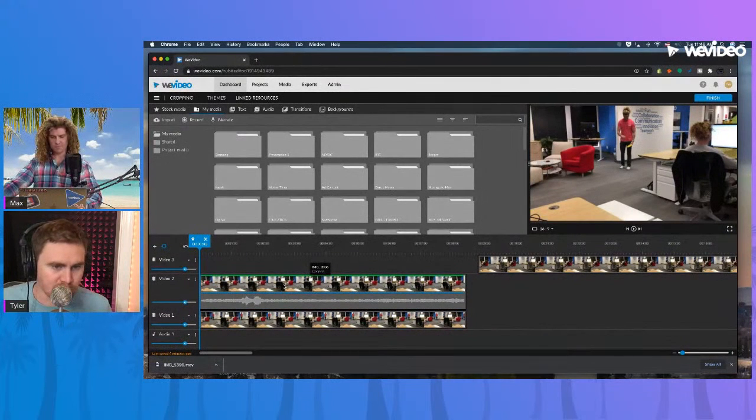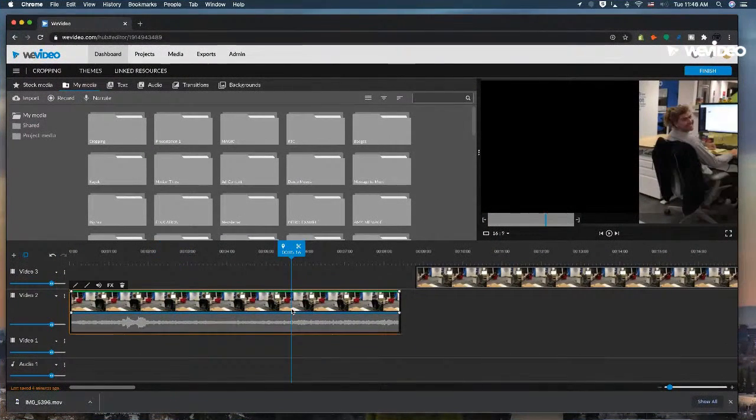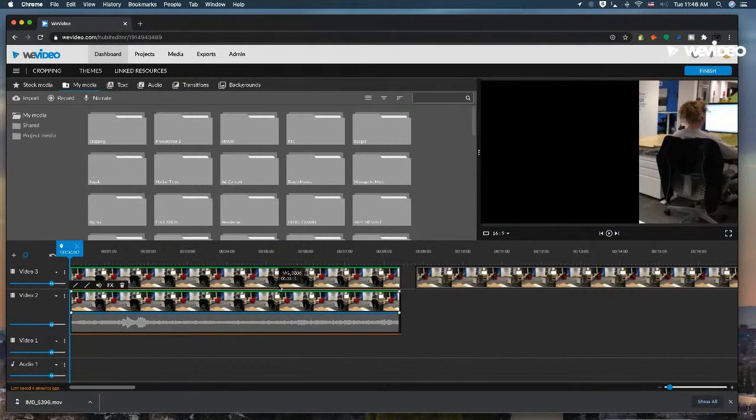Yeah, so for example, we have this clip here. Let me get rid of this other guy just so it's a little easier to see what's going on. And if we were to duplicate this clip, hold shift, drag up, it's an exact duplicate. And then like Max said, if we were to just take the opacity of this clip, drop it all the way down, essentially what we have is just this audio down here now.